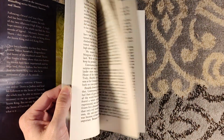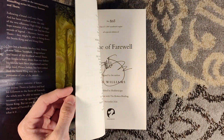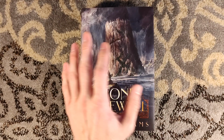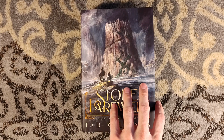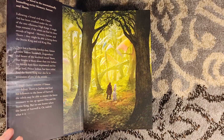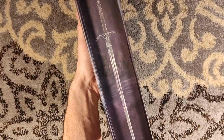Maybe not too much larger, but a slightly larger trim size. That one, I believe, has bonded leather boards, which is a thing that Grim Oak loves to use. I'm totally fine with it. Like I said, it's a nice edition. This, nice trade edition. Love it. I'm not complaining. I absolutely love my fancy trade editions. I have a whole shelf of Broken Binding titles I'm looking at right now. I love them. I love some stenciled edges.